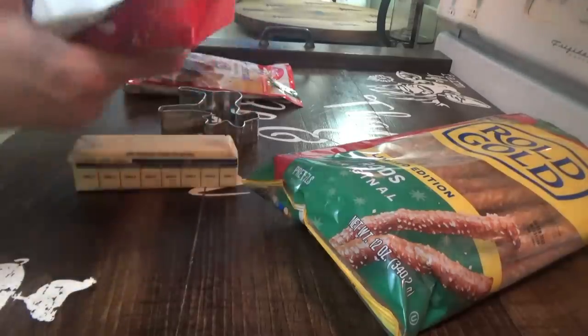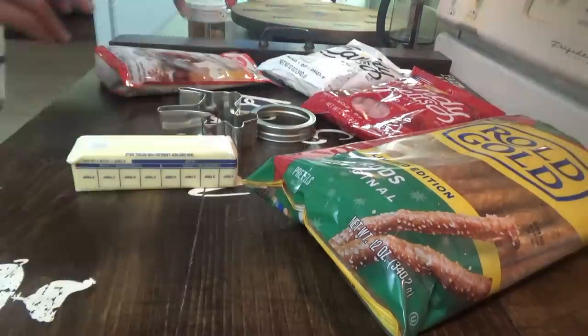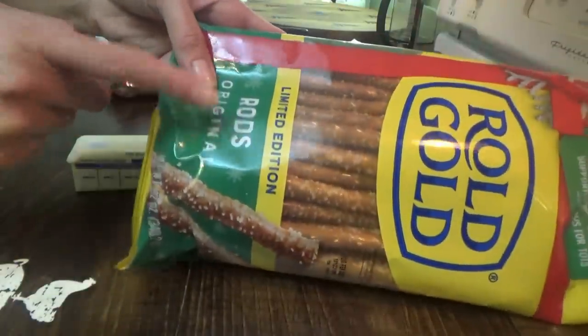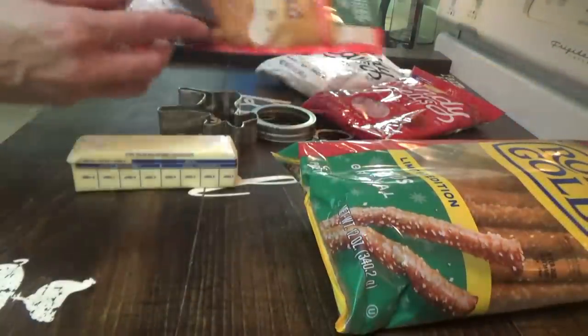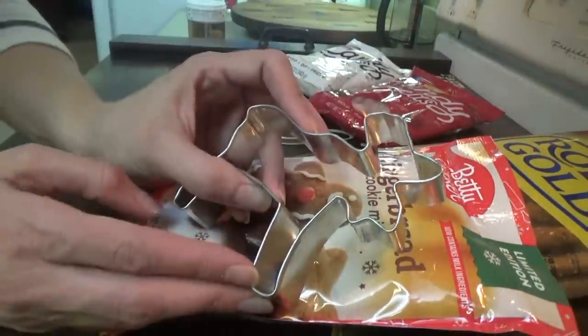Okay, kitchen is clean. The meatball subs were great. Yes. We're getting all our movie night supplies ready. We've got these pretzel rods right here. And we're going to make some gingerbread cookies, but they're not going to be gingerbread men. They're going to be gingerbread moose.